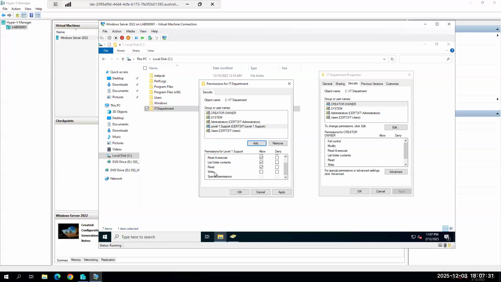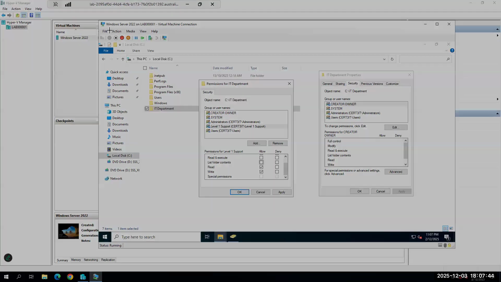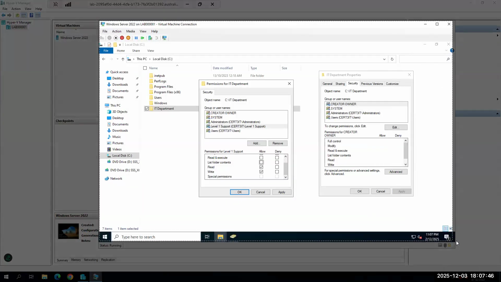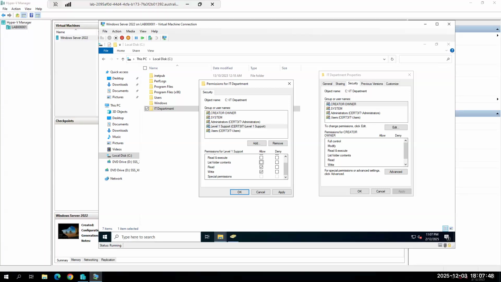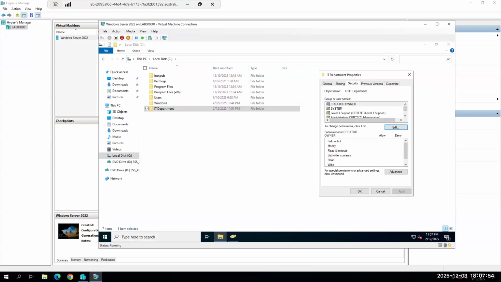So we just tick the read and write boxes and we don't tick all the other boxes. It means that this IT level 1 group doesn't have full control. Full control means they can delete, they can modify, they can execute, but we just want read and write as the assessment asks. So only tick the read and write boxes. If you want to take a screenshot, do that, click OK.